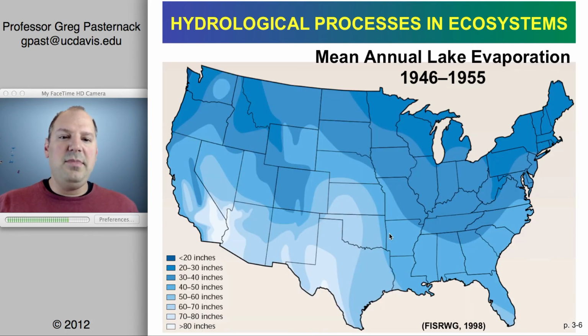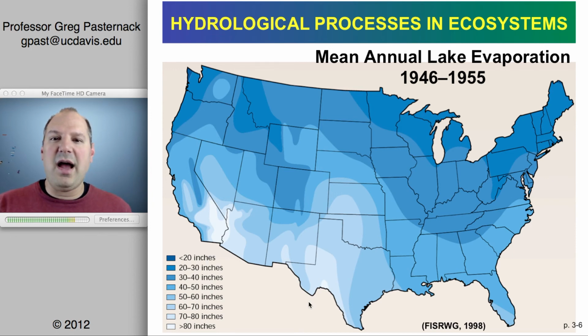This shows a map of what mean annual lake evaporation is over a 9-year period. So in the United States, we went through this phase in the middle of the 20th century when it was really easy to instrument lakes to measure the bare water evaporation, and you produce this nice map. And you can see that the dark blue, particularly in the northern and northeastern states, have relatively low evaporation, whereas here in the very light blue in the southwest, especially in southeastern California, or possibly even in southern Texas, this part of Texas, we can see relatively high rates of evaporation.